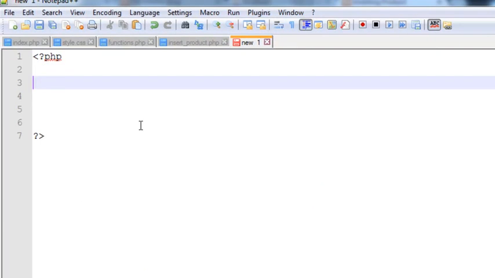We will create a variable, con, for connection. A variable is always created with a dollar sign. mysqli_connect, and in here put 4 parameters. The first is the server name, localhost, and another one is root, the username, the password is nothing, and ecommerce is the name of the database.